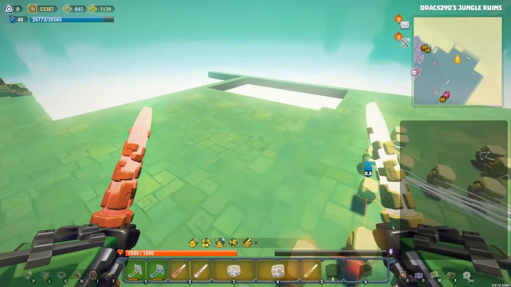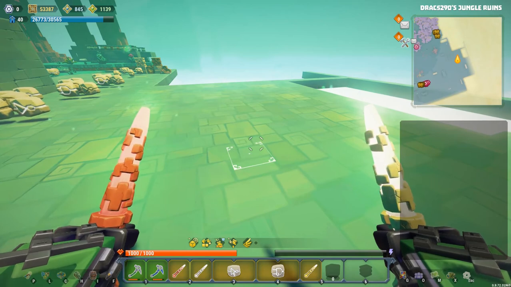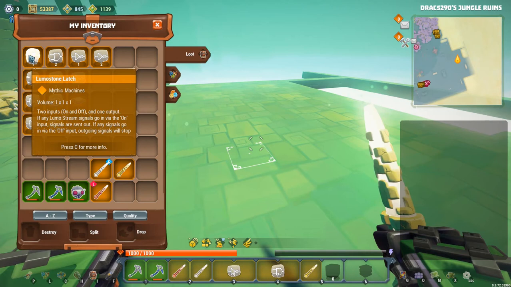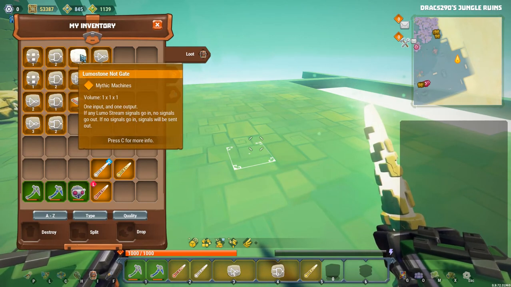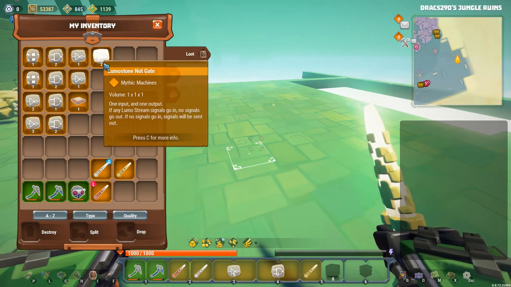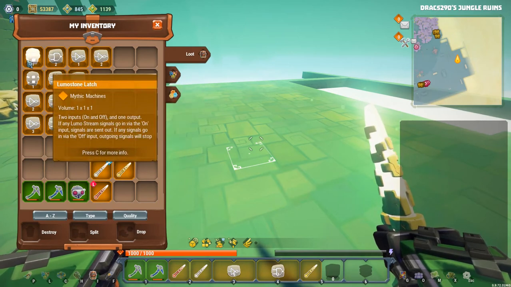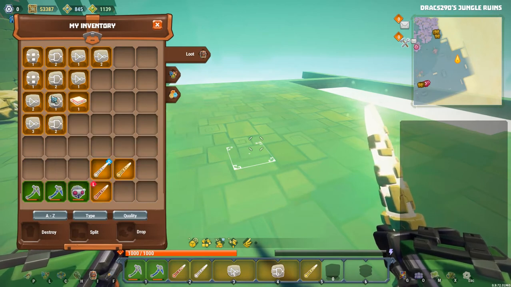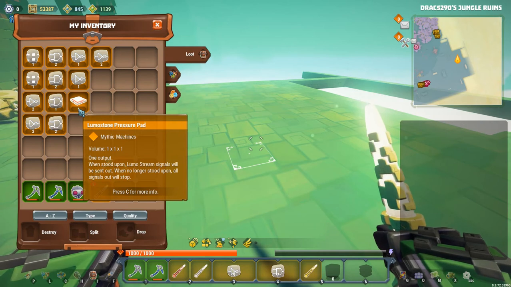So there is a video on my channel already about how to build this counter, so I'm going to run through this pretty quickly, and I'm just going to build a 2-bit counter. For each bit you need 1 Lumostone latch, 2 AND gates, 1 NOT gate, and then you also need 2 NOT gates for the joins between each section. So the join between the first section and the second section, I need 2 NOT gates. If I had a third section, I would need 2 more NOT gates for the join between the second and the third, and so on as we go down through everything else.